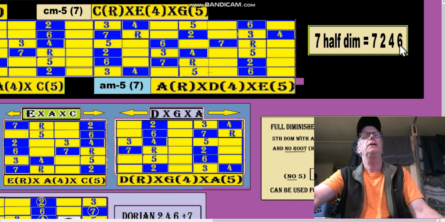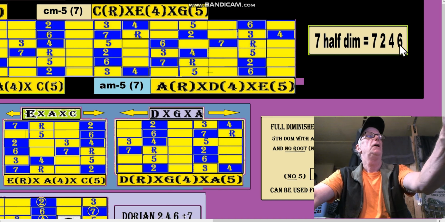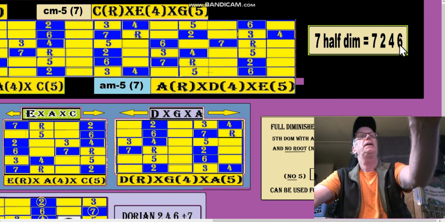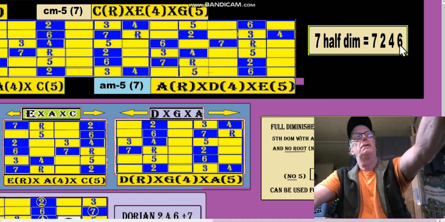In any key. So the key of E. I shouldn't have played that 7 because that wouldn't be in the key of E. In the key of E, you wouldn't have a dominant 7th. That would be the 5th of A. So in the key of A, all right, the 7th, if we played a 7th minor and diminish the 5th of it.